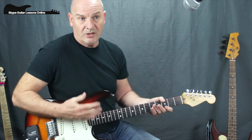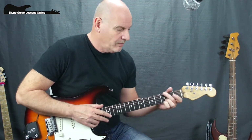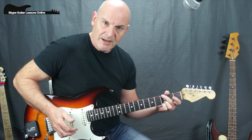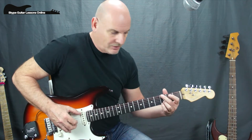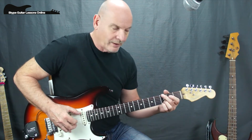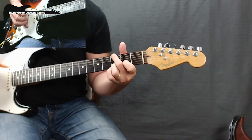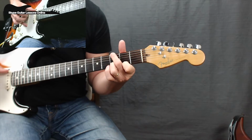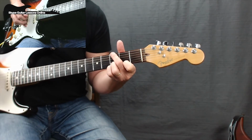Now, that pattern is used continually through the verse, but what we've got is a movement on each bar between the G in the bass and the C in the bass. That's why I find it easier on fingerstyle, because I can play this G, third fret on the low E. You see what I'm doing there? I'm playing the G at the same time. Then I hit the G again. Then we go back and play this.